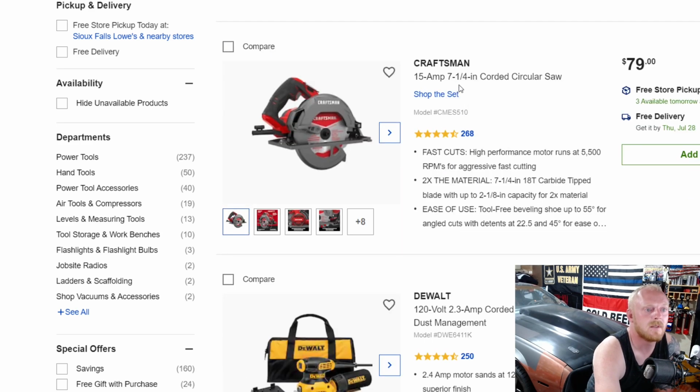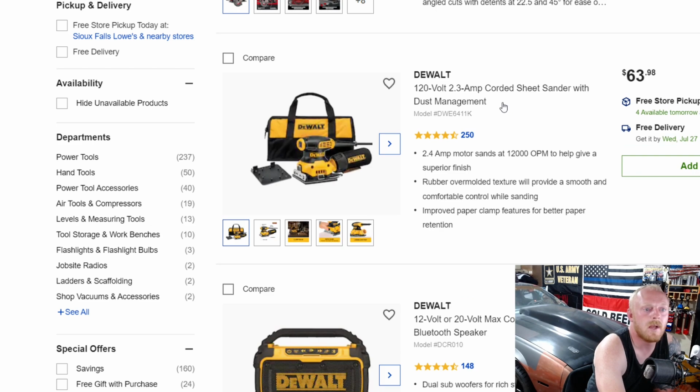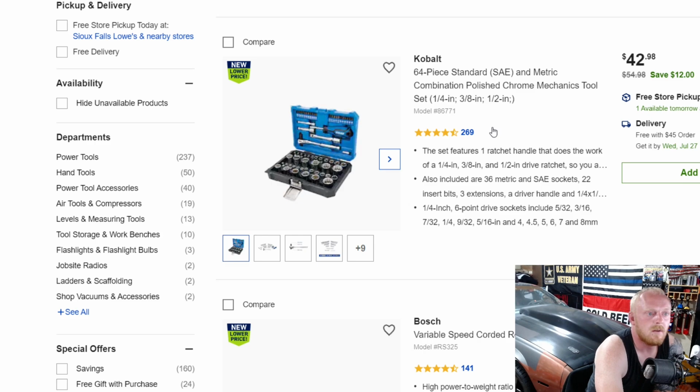Craftsman 15 amp 7 1/4 inch circular saw for $80. Dewalt 2.3 amp sheet sander for $64. A little Cobalt 64 piece socket set for $43, down from $55. Not really something I would be interested in. A bunch of shallow 12-point sockets, a ratchet, an extension, and then a bunch of miscellaneous bits.